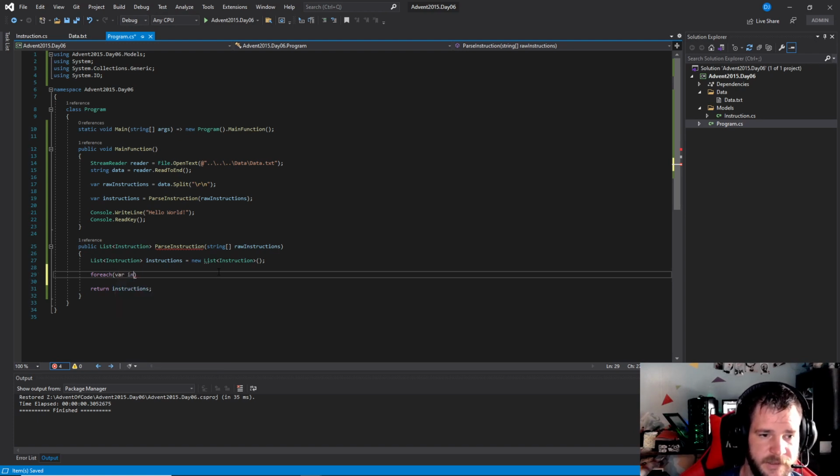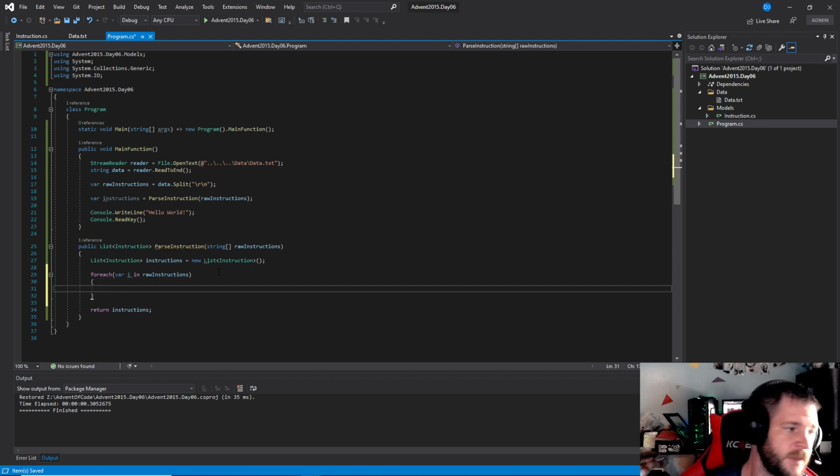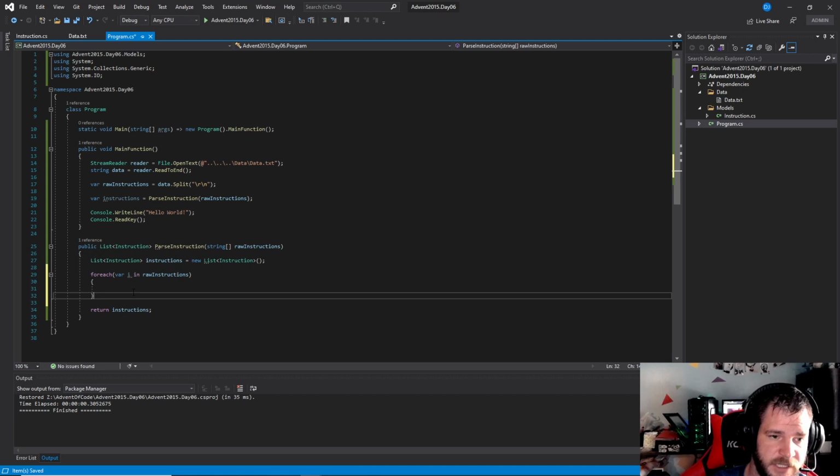I'm just going to do var i in raw instructions. So for each item in these raw instructions that I passed in, I'm going to do a little bit of string manipulation. First thing I need to do is create an instruction object, because this is a list of instruction objects, so I need to create an instruction object to add to the list.